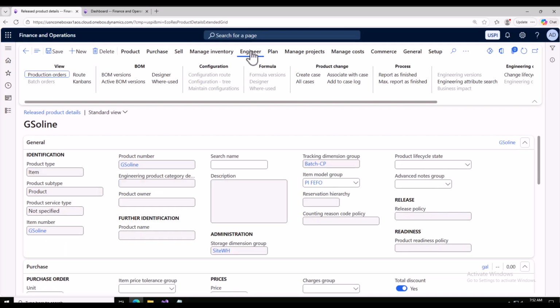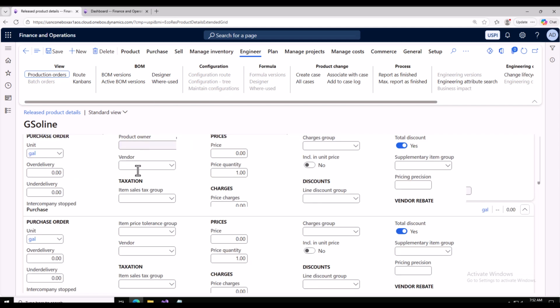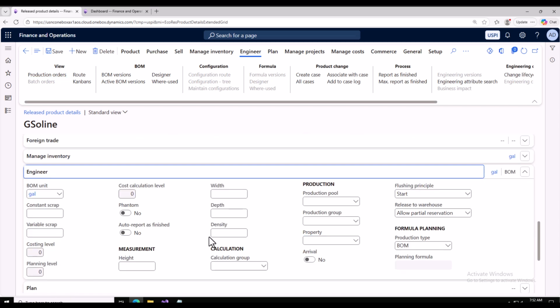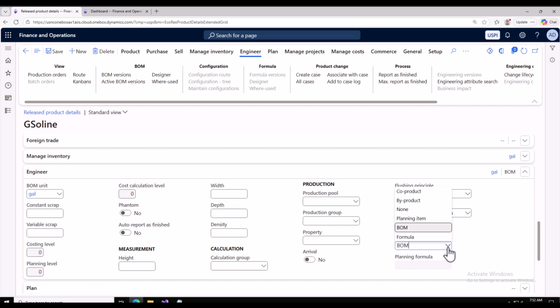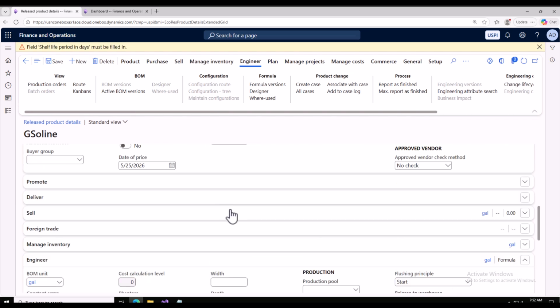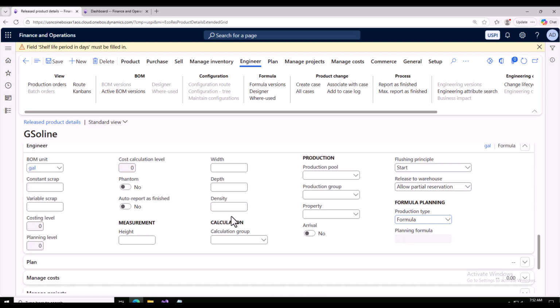And then here I can simply go to my Engineer fast tab. Here I have the option to select my product type, so I can select this one as my formula. And shelf period also I need to specify.